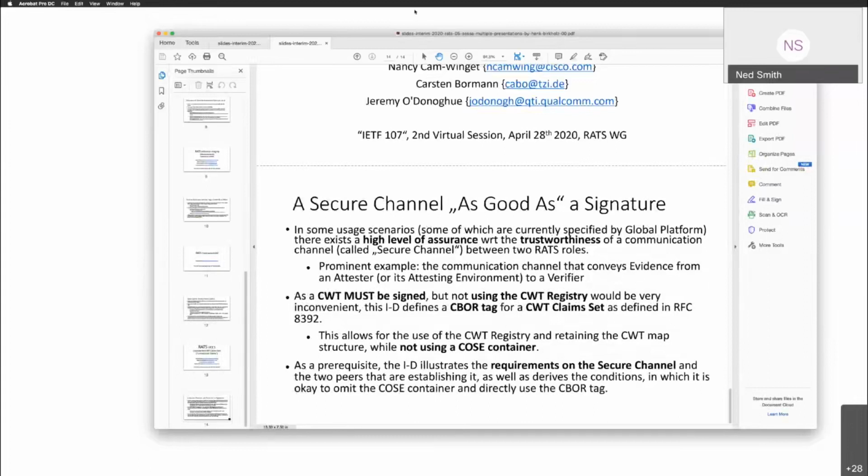Absolutely agree. We are trying to define usage scenarios where this is okay, where the secure channel is as good as the signature. They might be vastly different. We assume that there is more than we know, and we want to just have a polished set of starting points, and then we can add to that everything that is viable and accepted by this group, most certainly. And we will not just equate these conditions. There might be very different ways to come to the conclusion, yes, it is as good as.